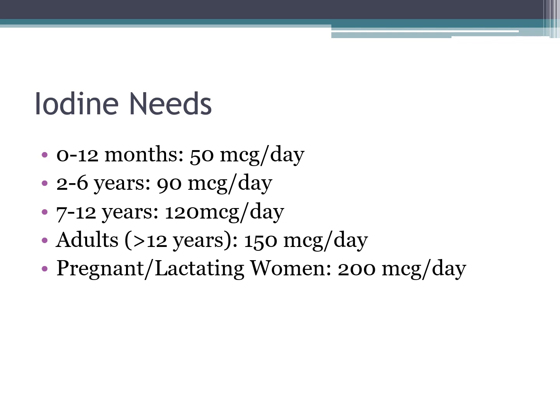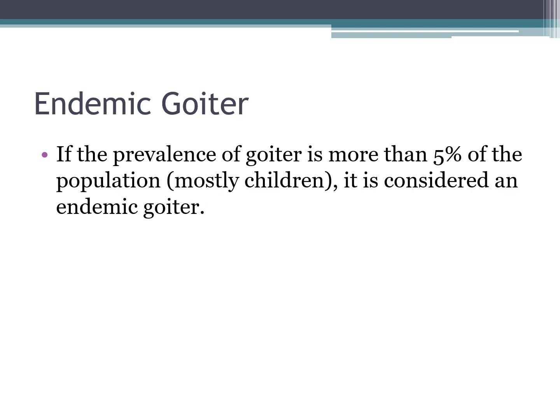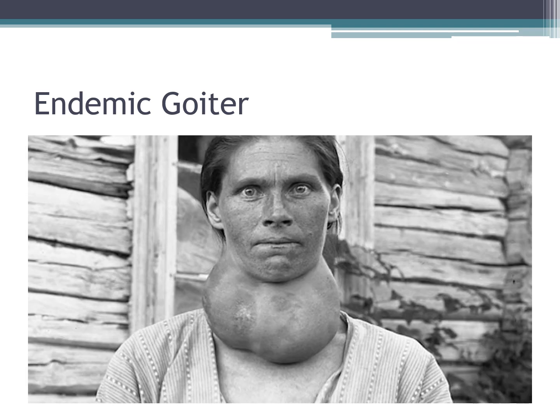So this slide is showing the iodine needs, as I have already told, about 150 to 300 microgram, and pregnant and lactating females require a minimum of 200 microgram per day of iodine. And this is again the repetition that if it is present in more than 5%, endemic is used. This is the picture of endemic goiter.